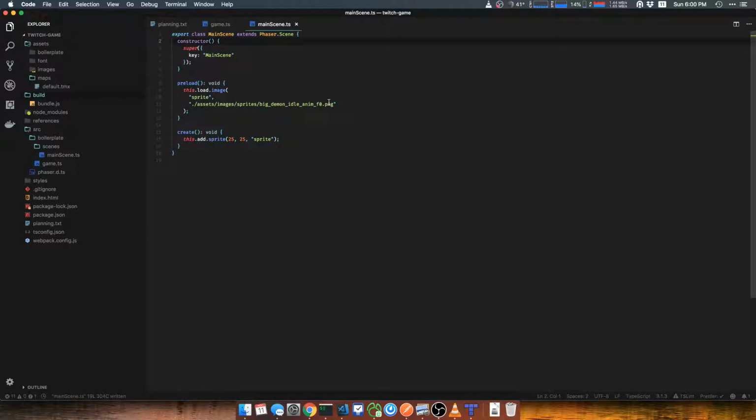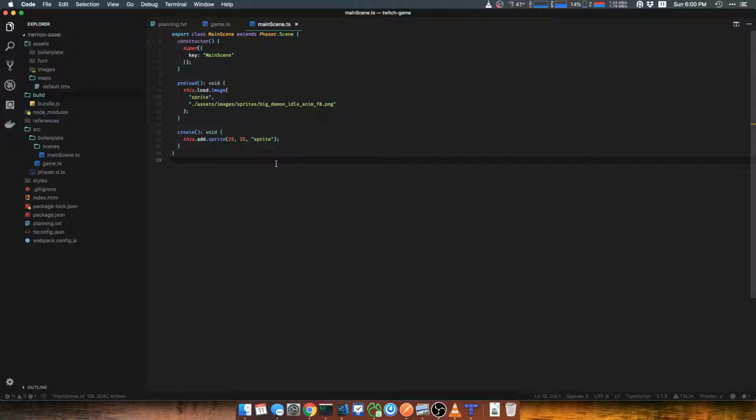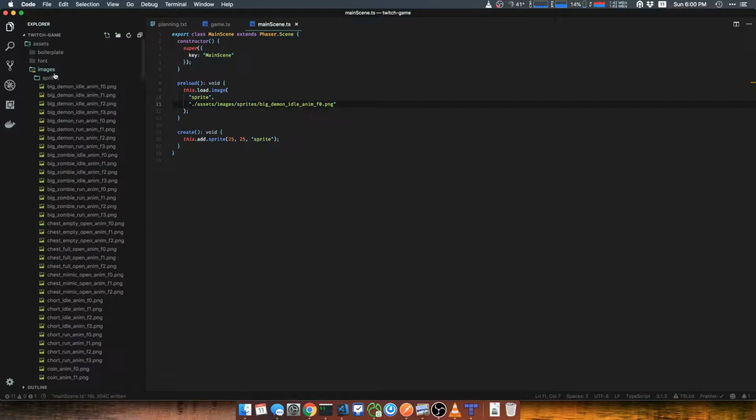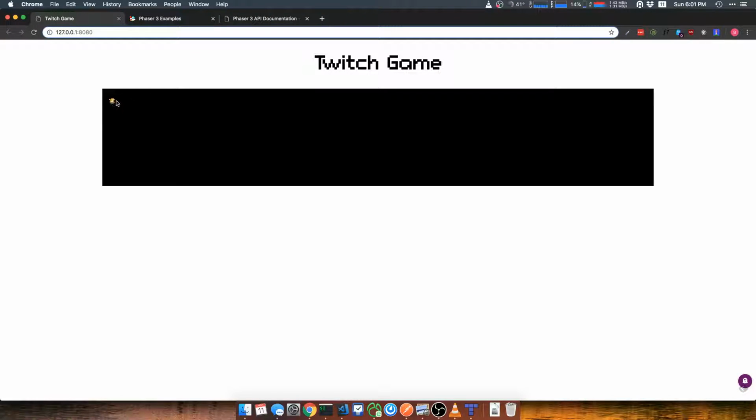The next thing we're going to want to do, actually the first thing that we want to do, is scale these sprites, because this is a big guy here. So what happens if we come in and load a different asset that's a 16 by 16 instead? I think one of those guys will be fine. Elf F idle frame 3. Sure. And as you can see, the regular sprites are a lot smaller. So we want to scale these.